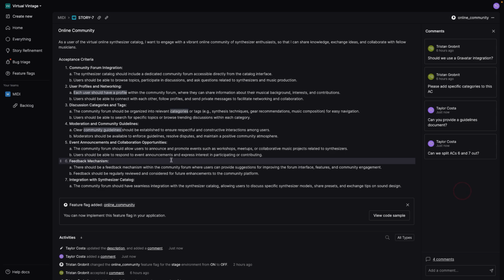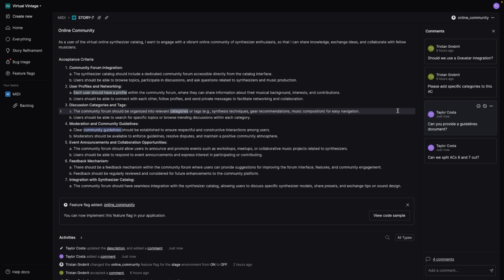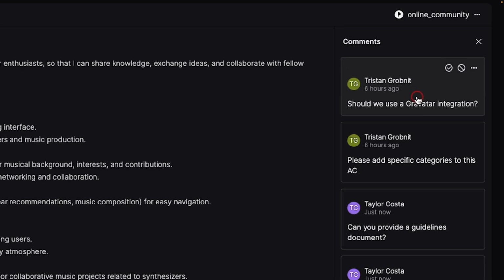Similar to before, I now see that there's a highlighted piece of text here that, when clicked, will highlight that associated comment. Now, digging into these comments a little bit more, I can see that there's a few actions I can take. So looking at this one, for example, I can see that I can accept or reject. We've designed comments to be actionable. And so maybe you're a developer working on a story and you need a little bit more clarity around an acceptance criteria. Or maybe you're a developer working on a bug and you need to ask that bug reporter for some more information on the reproduction steps so that you can reproduce the issue accurately.